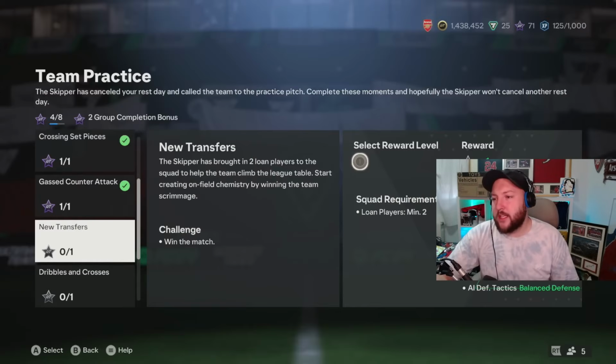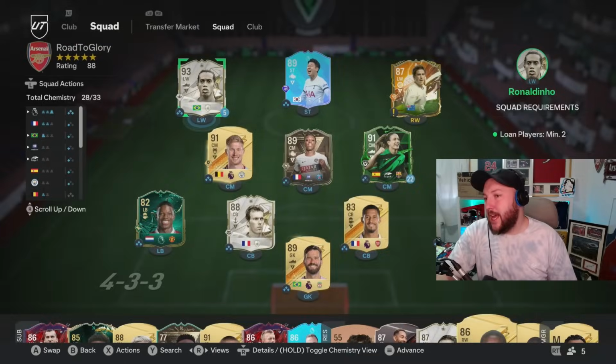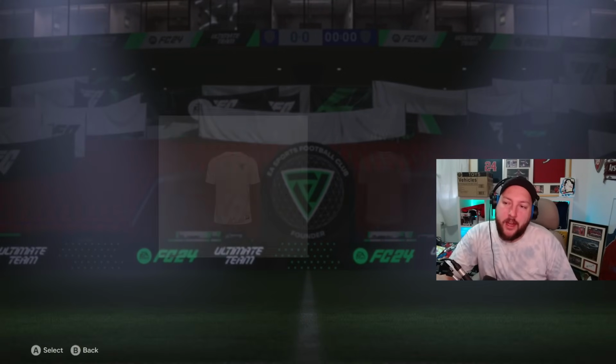Let's go to the next one. New transfers. Very simple. Win the match. We need to have 2 loan players in our team. So we have Putellas and Ronaldinho as our 2 loans to get this one down. And we just got to win the game.